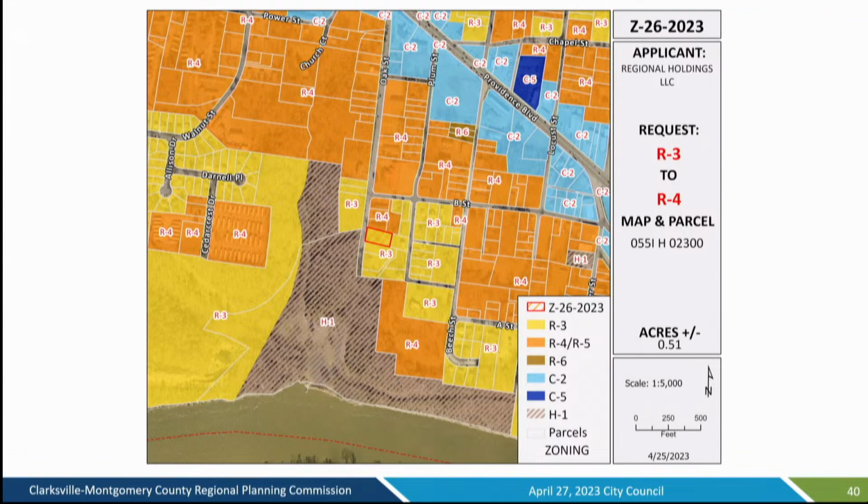Historical estimates would put it at 6 units. The applicant indicates they think they can get 7 units. That still falls within what's allowed by zoning. Staff would recommend approval. The proposed request is consistent with the land use plan. The proposed R4 is not out of character with the surrounding development pattern and is an extension of the established R4 district. Adequate infrastructure serves the site and no adverse environmental issues were identified. The Planning Commission also recommended approval.